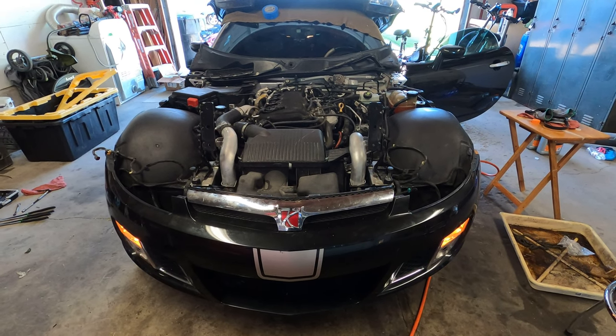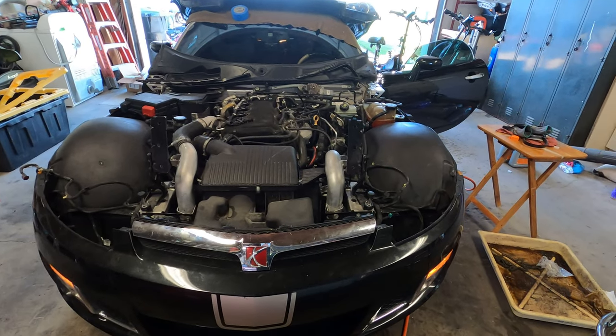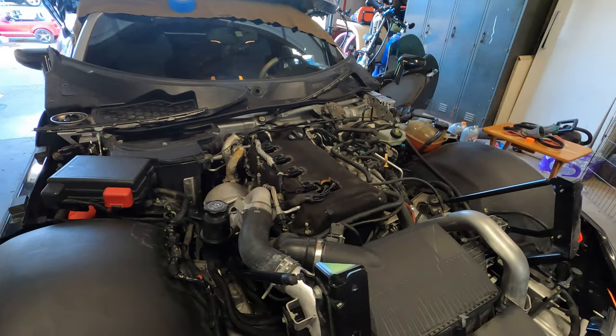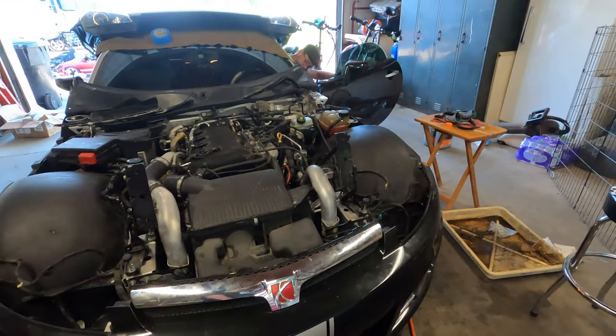So once we got that done, we put the belts back on. Then of course we could put the radiator and the fan back in, put the charge pipes back on, put the valve cover back on, and basically hooked everything back up, and then this happened. Look at that. It's alive. I'm just going to throw the hood and the cowl back on. I guess we got the timing right. It's alive.